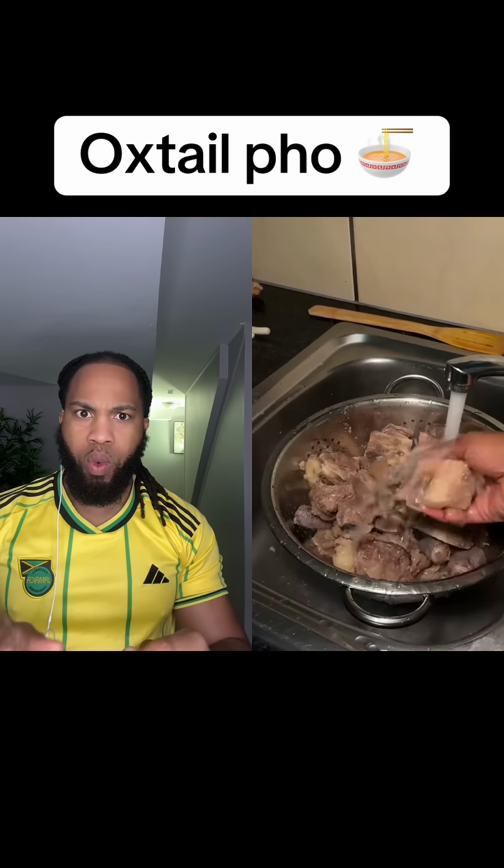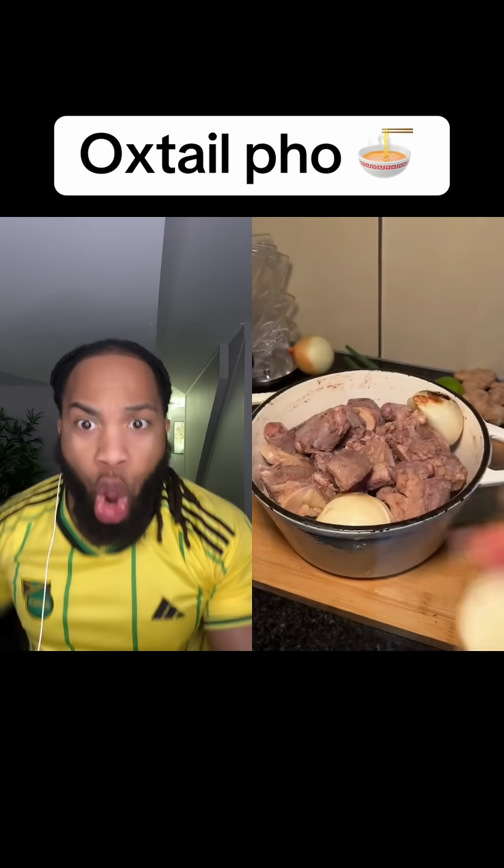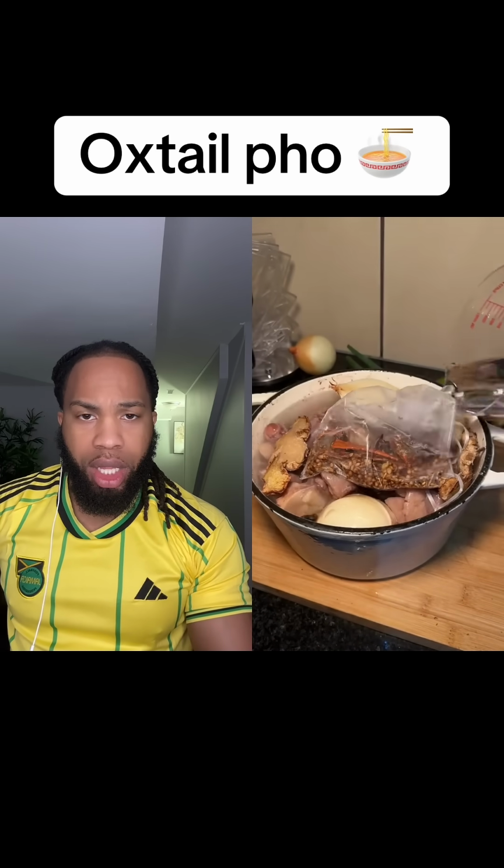Making pho is a labor of love. It is such a long process. I did this over 2 days. Once you're sure your meat is done, it really has to be clean. It's gonna go back on the stove with the onions, the ginger, some salt, and of course the spice bag. Fill your pot with some water, and now we let it cook.